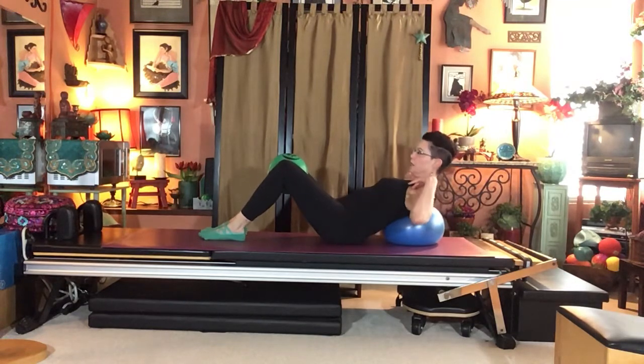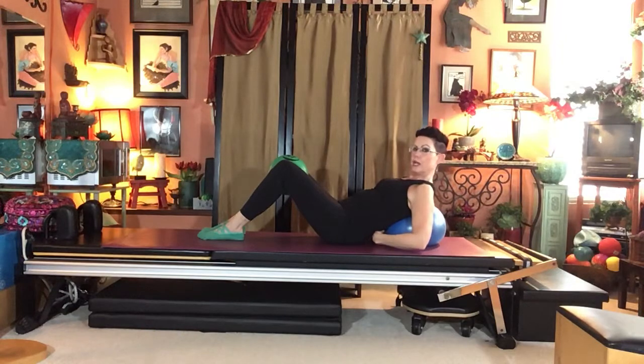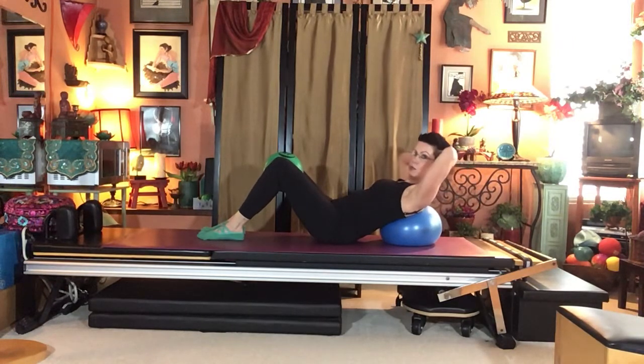And then the ball goes where they can comfortably arc over the ball, so you might want to test it with them first to make sure they don't feel like the ball's on their waist, but it's above the waist on the upper back, but they can arc over the ball. So you notice I adjusted a little bit because I felt like it was too low.